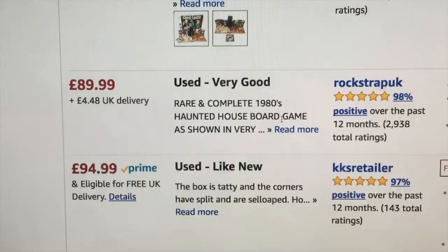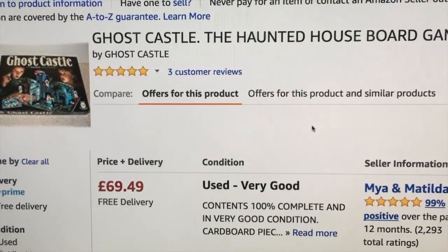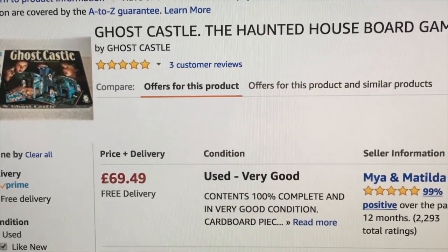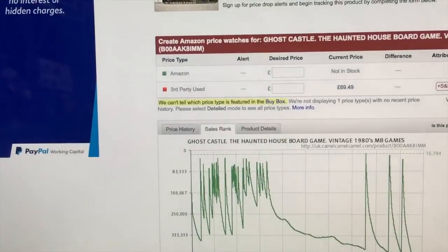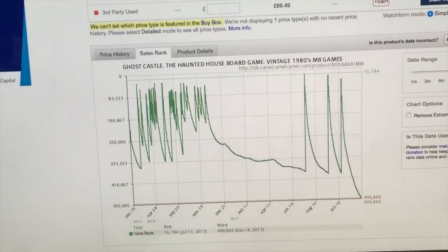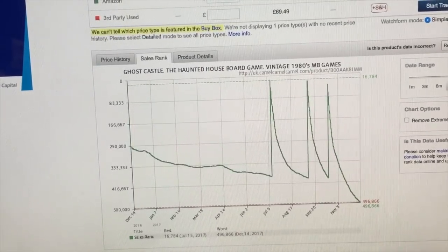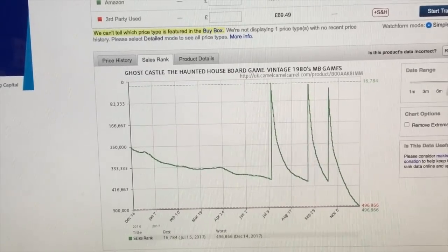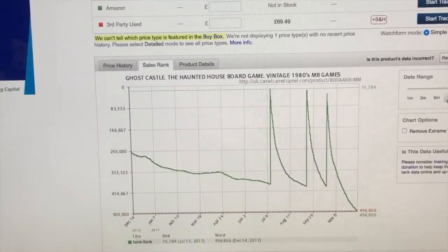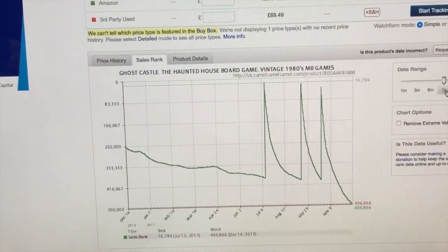I don't know if this is just because, I mean, right now it's December, it's middle of Christmas, so the cheaper ones may have been snapped up. I did just search it on Camel, which gives you history on Amazon. Now this is sales rank history, so you can see if we do it for the last year, it's only sold 3 times in the last year. So it's not a big seller on Amazon. I don't know if that's because they're priced that much higher on there, or people haven't had them in stock at a reasonable price, or whatever it is.